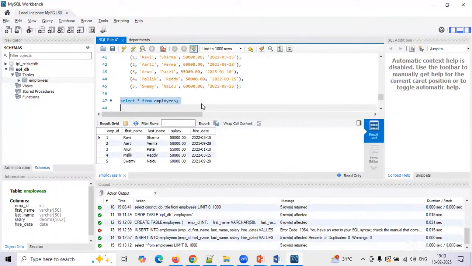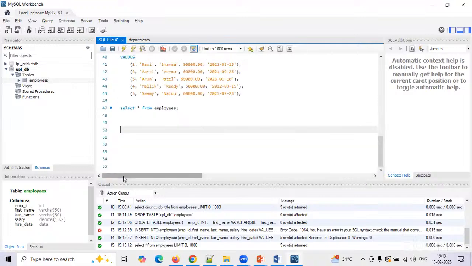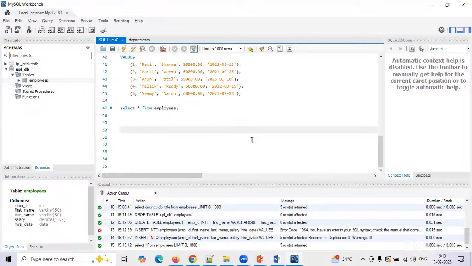Now let me apply the single row functions. The first one is UPPER, which converts to uppercase. This is a simple, straightforward single row function. SELECT UPPER, passing first name.